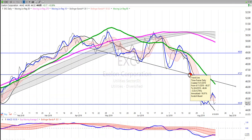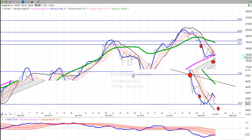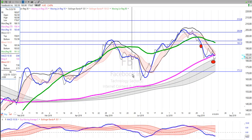Exelon, we had set this up as a drawing, this declining row, and so when it broke here, that was the short, then a collapsing dragon, a new low in here. If it adds another, I'll add another one if it breaks below this blue line tomorrow. Like down around in here, around 44. Failure to get there would be reason to cover.